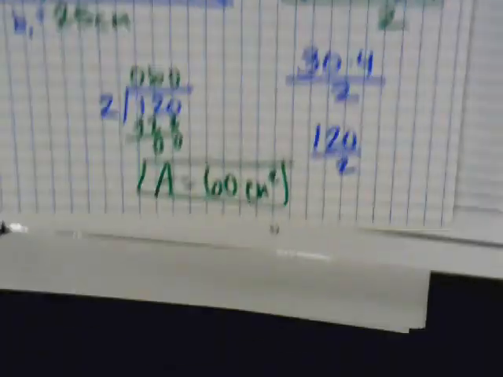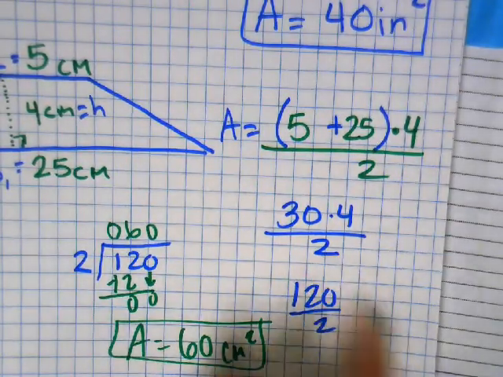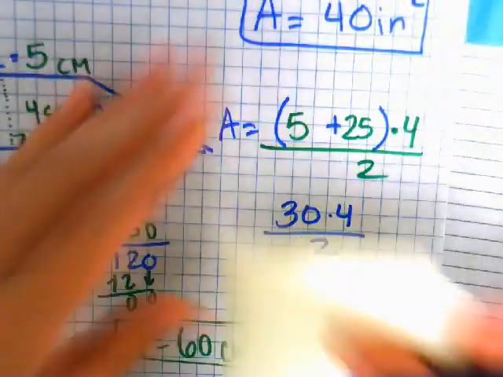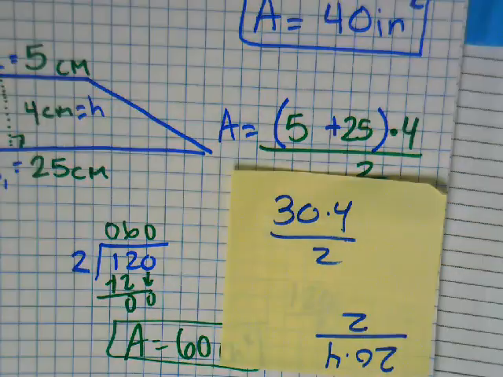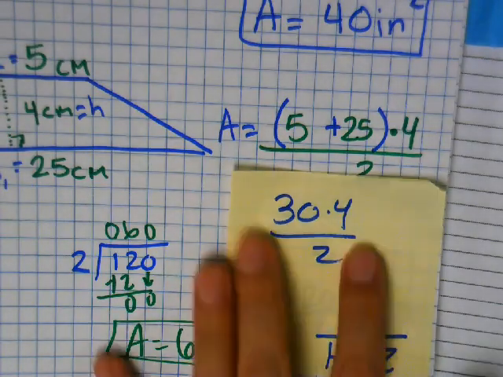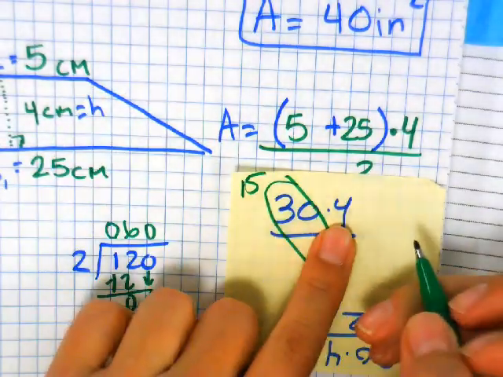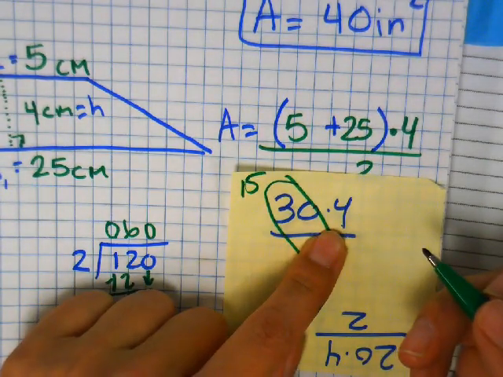But let's look at the last problem we just did. Right here. So at this point, you use the shortcut. So it would be, I can't write, 30 times 4 divided by 2, right? So pick one number to divide by 2 right now. 30. Yeah, if it's a big number, I would shrink it down. So what's 30 divided by 2? 15. So this becomes 15 times 4. And is that on your multiplication table? Yeah. What's 15 times 4? 60.